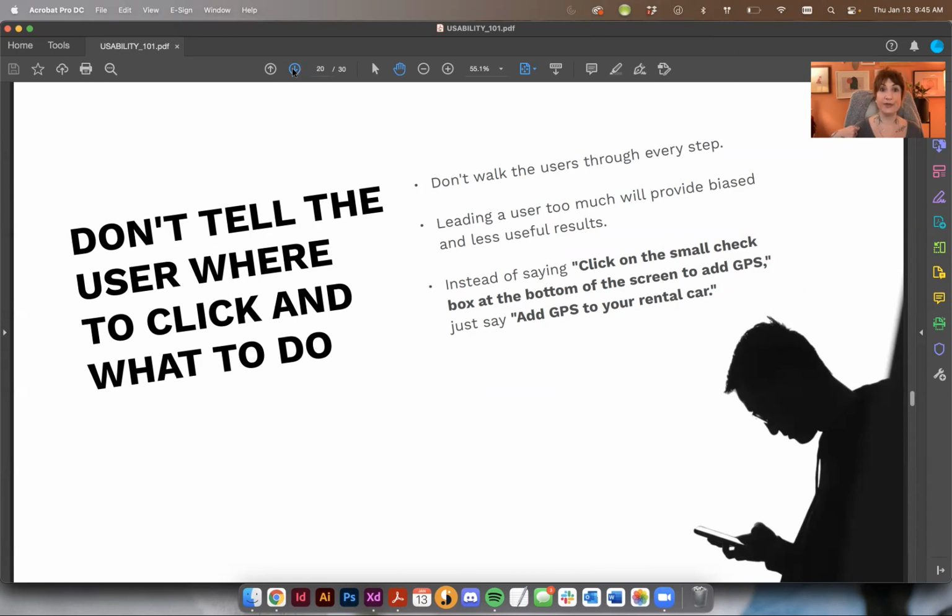If someone's looking at the website and they're not sure where to start, you don't want to be essentially over their shoulder going, okay, so now you're going to go up to shop. The whole intention is for them to do it on their own to see how they're doing it. So it's definitely an unbiased process. Obviously, like I just said, if you lead them too much, you're going to give up too much information.